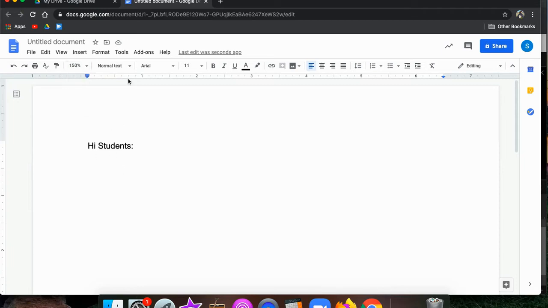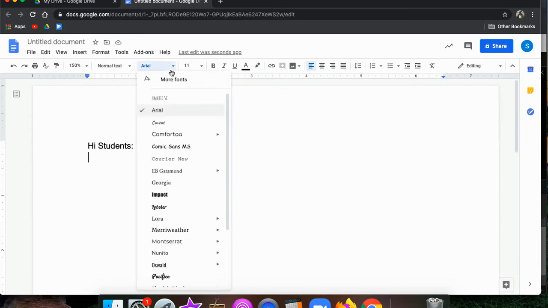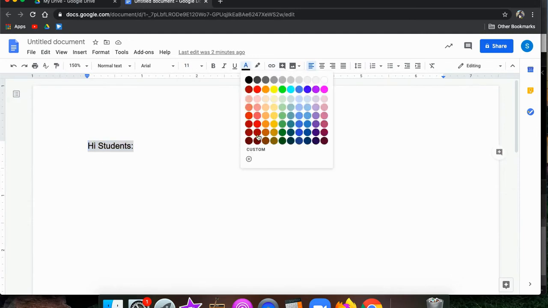So to zoom in that way, you can format some text if you want there. I don't mess with this too much, but you can definitely dig into it and have some fun. Font, size of font, and then this is bold, italicize, underline. This is how to change the text color. Just be sure that if you have it already typed that you're highlighting what text color you want.